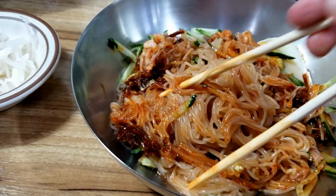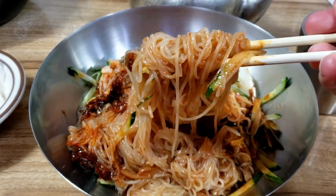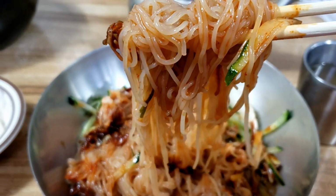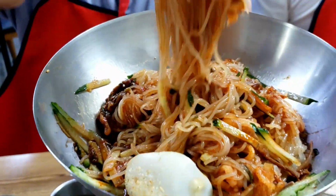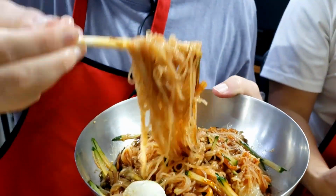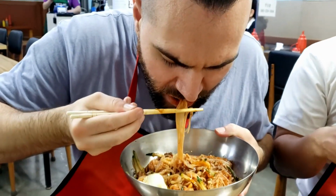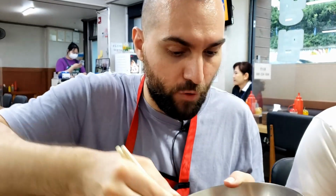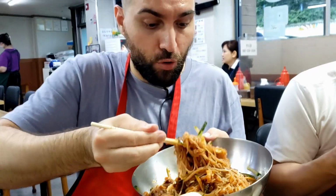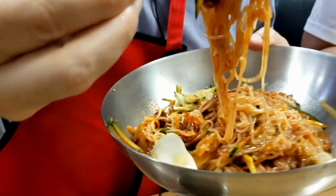And mirmyeon is very famous in Busan. It's one of the top food things to do. So I hope you guys can see this. Looks so good. So nice. Can see this delicious mirmyeon here. Take my first bite. Oh, so good. We're so lucky that these days, even though it's fall weather, it's not very cold at all. It's actually pretty hot outside, so having this kind of cold dish right now is so perfect.